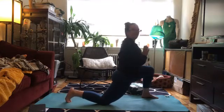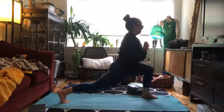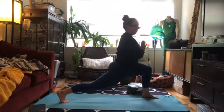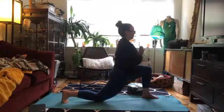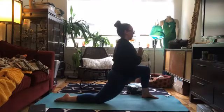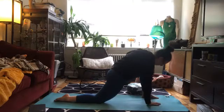You can stay right here, or for a little more active of a stretch, tuck those left toes under, lift that left knee back up off the floor, weight is in your front right heel. For 3, 2, 1. Gently release that left knee back down towards the mat. Untuck your toes. Bring your left hand down towards the mat, just about in front of your left knee.